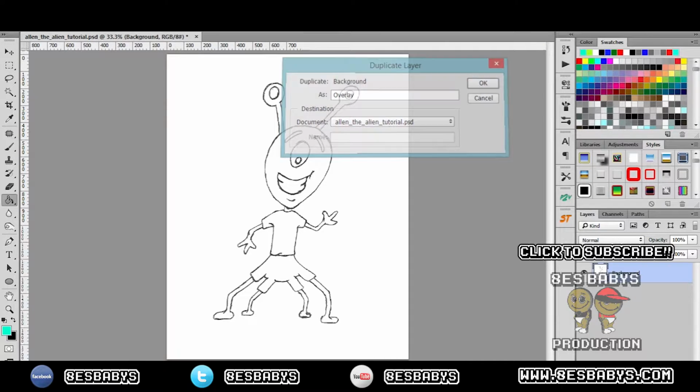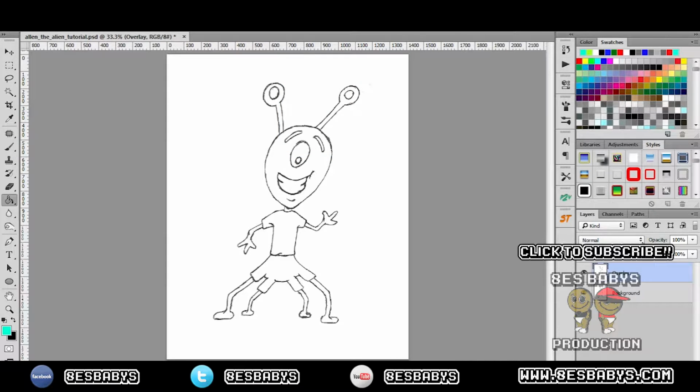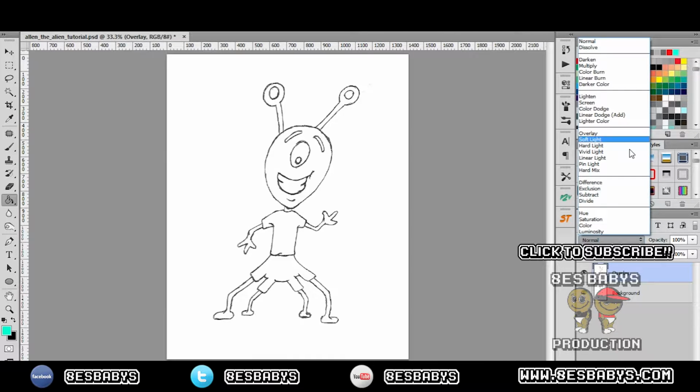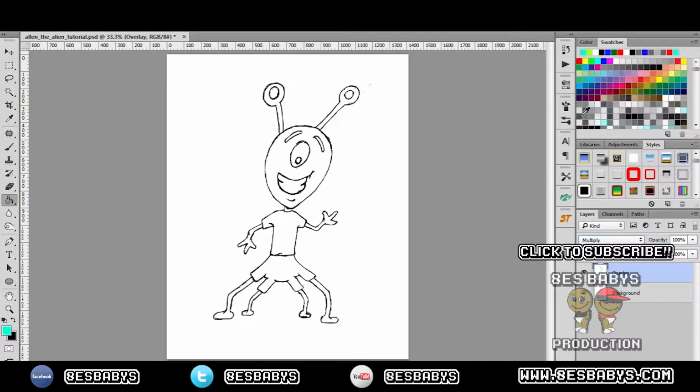With this overlay layer selected, I will go to the layers palette over to the right. I will change the blend mode to multiply. Now what this does is any colors that appear under the overlay layer will be able to show through.